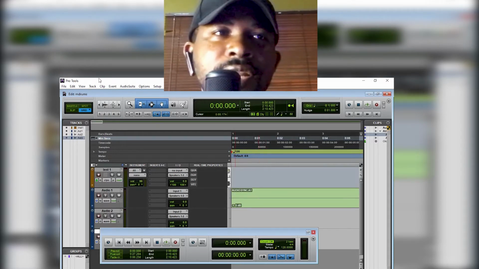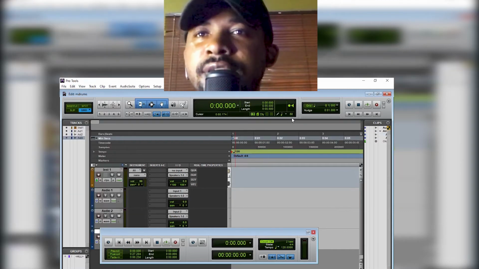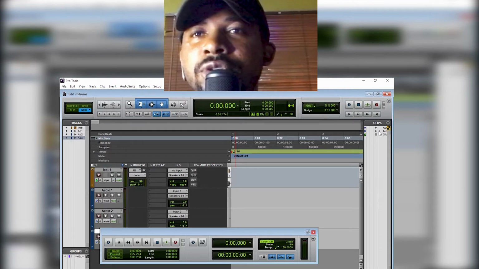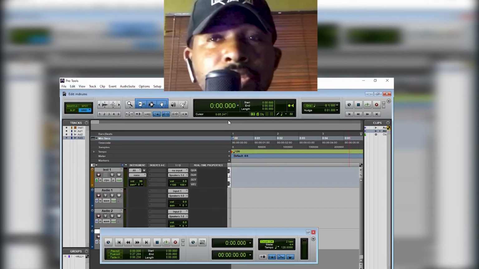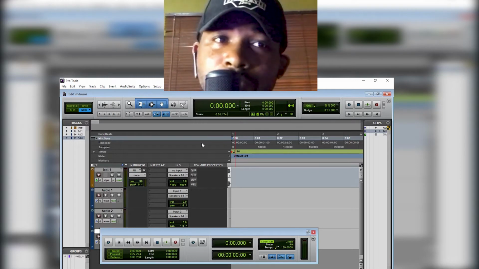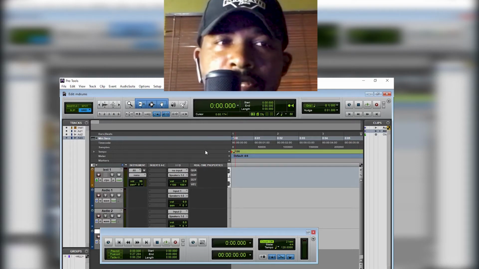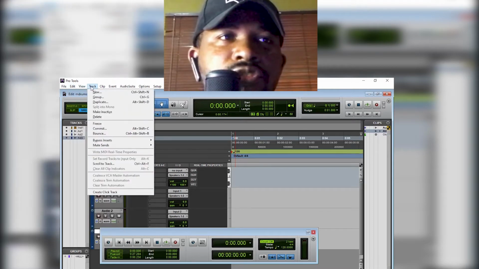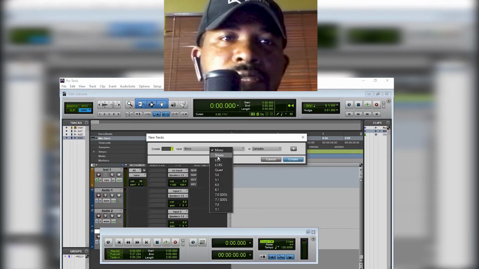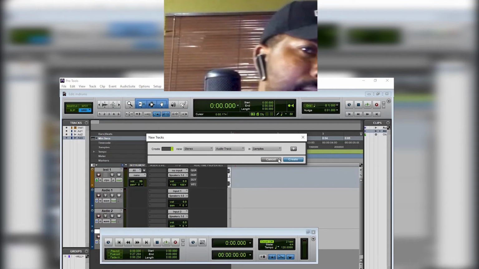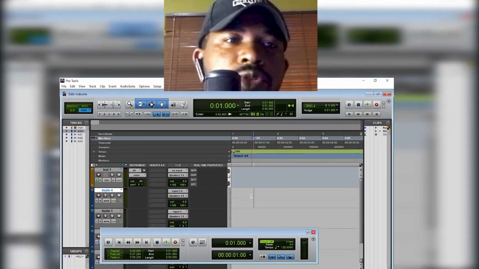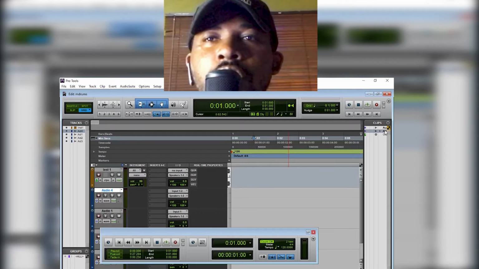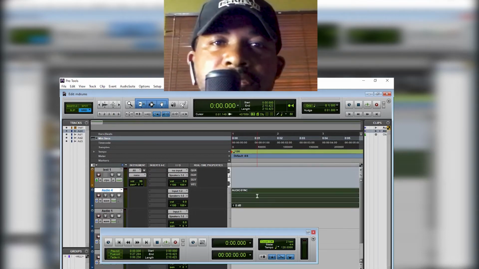You get that? Now, let's undo that and explain further. If you want to pick it as a stereo, just as it came, this channel was already highlighted. It's a stereo channel. So when you pick it up, you have to find a stereo channel to put it on. For example, you could have just chosen new track in the option. However, you need to have a stereo track, so create new, say stereo, and say create. And on this very stereo channel is where you are going to drop your audio that has been created. So you drop here, and you can see it's a stereo channel.